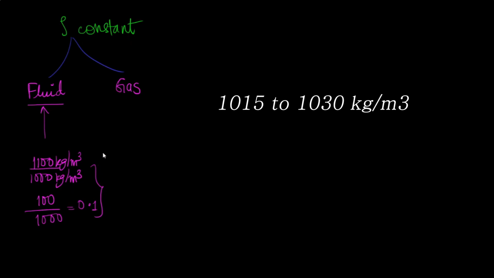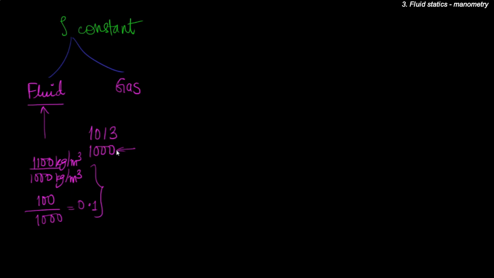It varies something like 1013 over 1000. If you add a lot of salt to fresh water, you will get a value of 1013. So it also leads to a very small variation of density with the addition of salt and all these things. So even with depth, saline water at the depths of oceans and all, the density does not change a lot. The pressure changes, but the density does not change.